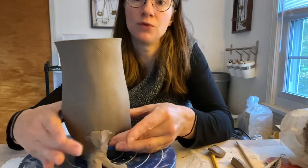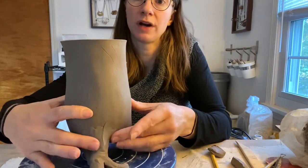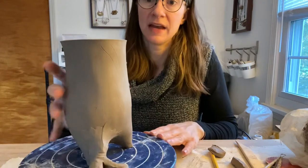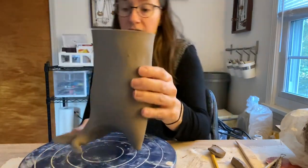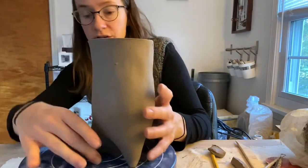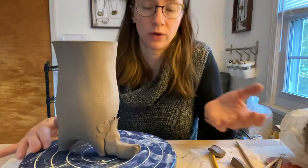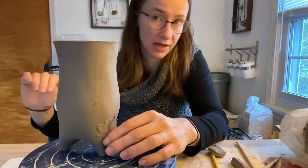Then I can go and smooth the clay together to the point where, once I get a little bit more of the work done, it will blend right in with that tripod foot that I have and blend right in with the form. Now if I were to add some texture to it, it would really look like it's a part of the piece. In the same way, if I wanted the feet to kind of wrap up and reattach, I could do that. You have lots and lots of options, and this kind of brainstorming by just putting your clay on is really nice to figure out what it will look like. Just remember, you do have to slip and score there, or it will not stay long term.